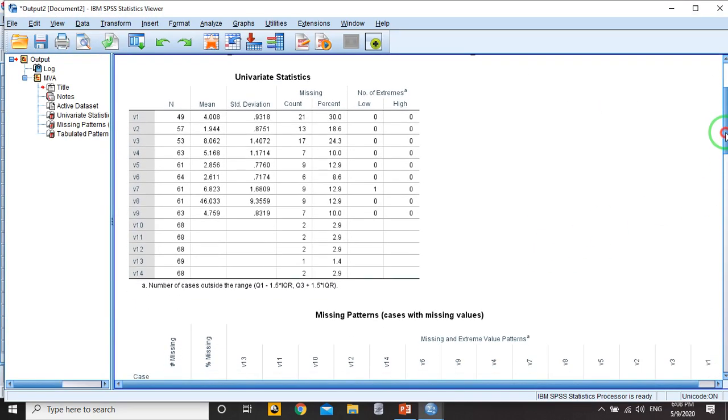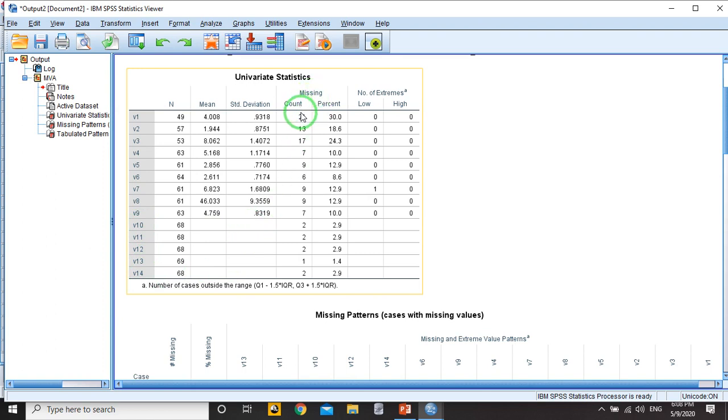We have a univariate statistics. For example, for V1, we have 49 cases, and this is the mean standard deviation. And for other variables, we also have those information. Here, we don't have data for mean and standard deviation because V10 through V14 were categorical.